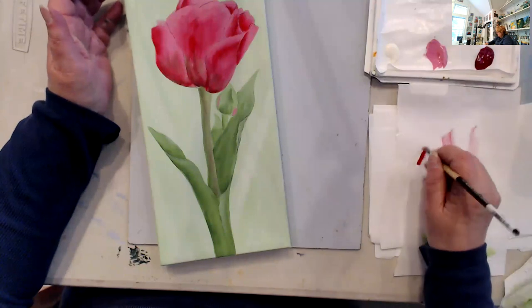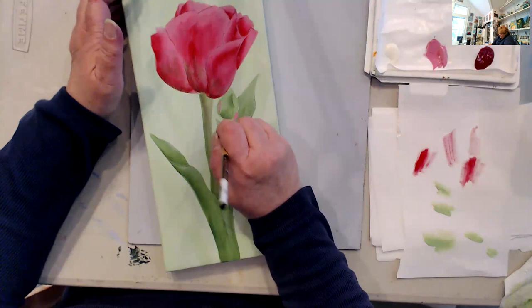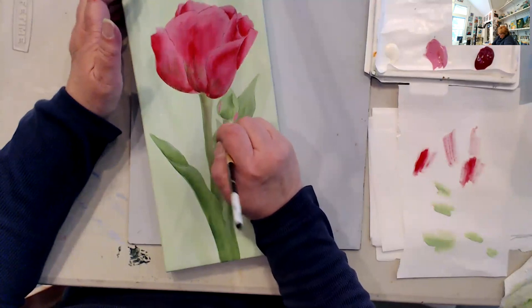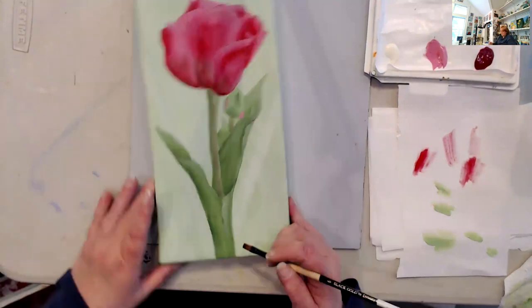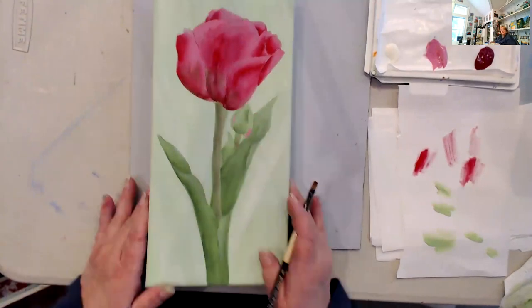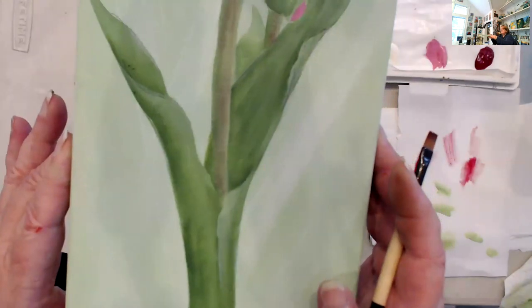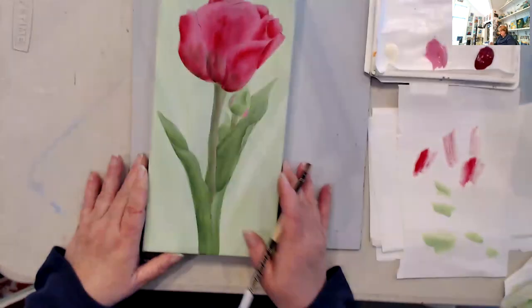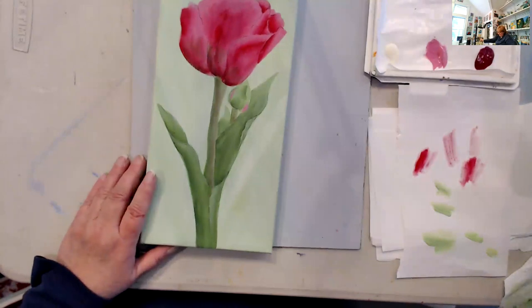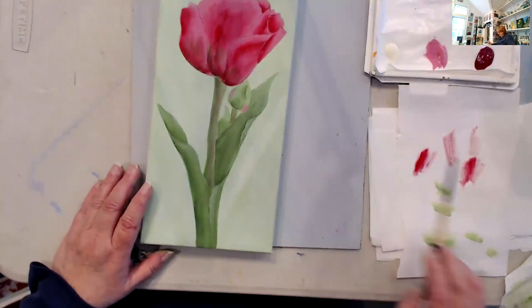We're going to do the same thing on the bud tool, on the bud stem. Okay. I'm going to bring in some pink. All right. Let's see. You can see that slight pink. Okay. All right. We're going to let that all sit and get happy.